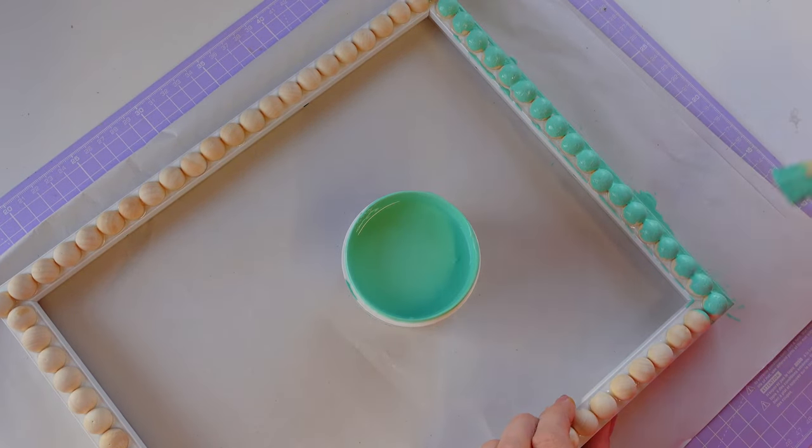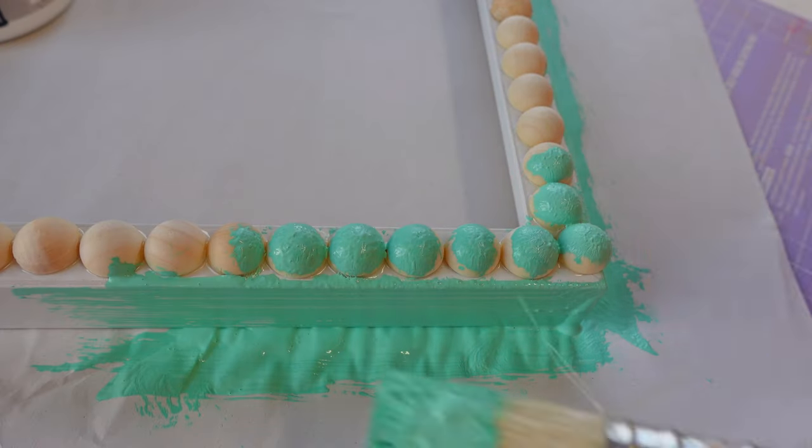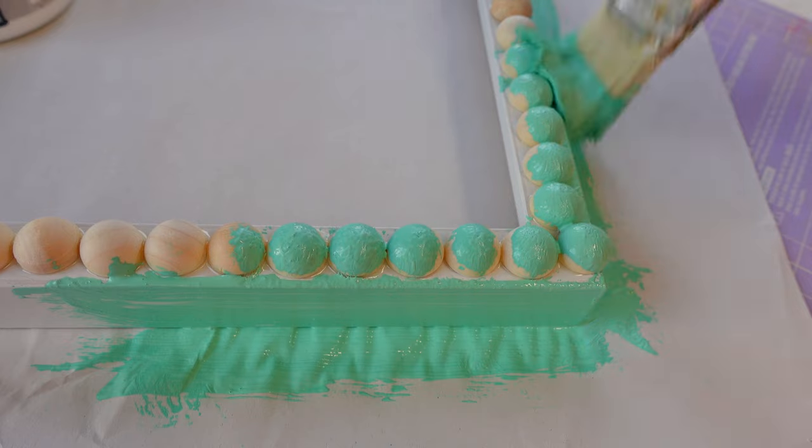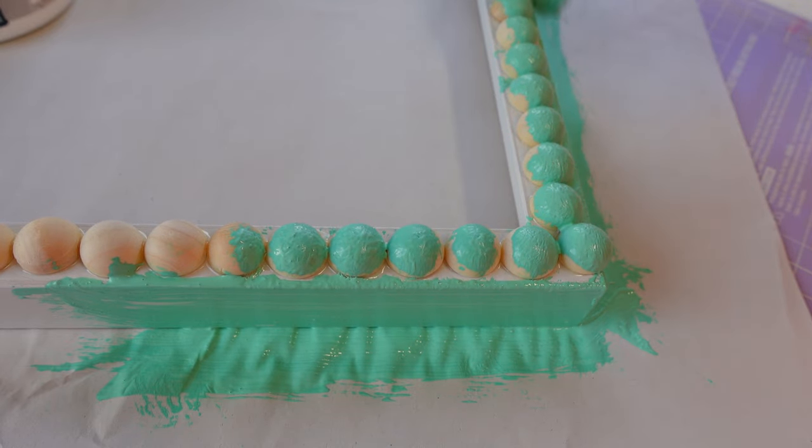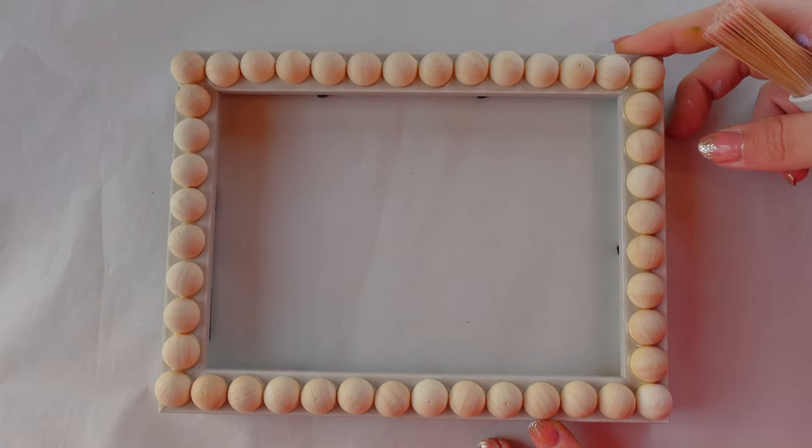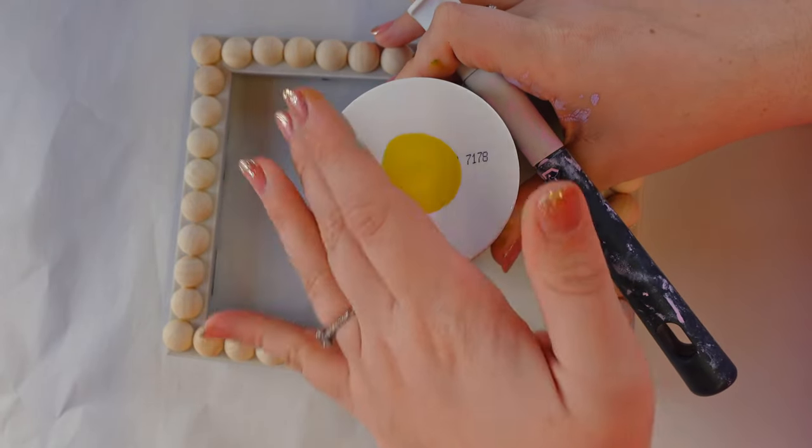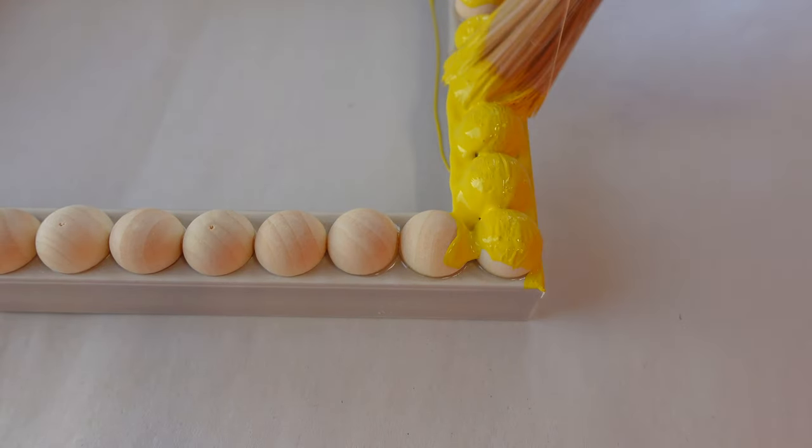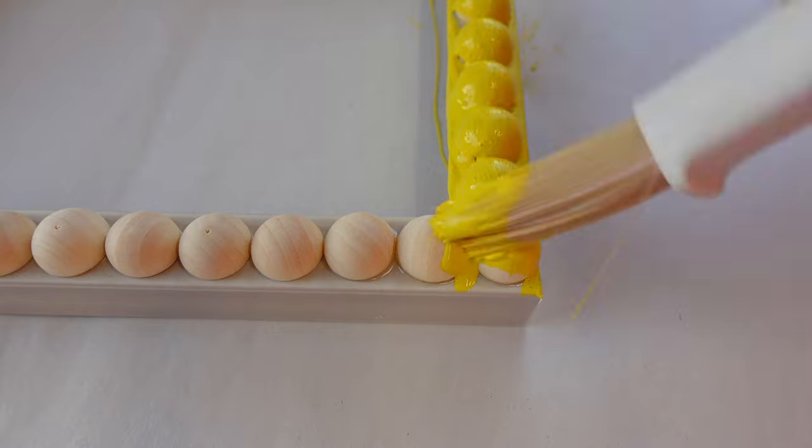I'm giving each frame about two to three coats. I think the first coat is all about getting inside them little cracks because where you've stuck the little bobbins and between the frame it can be quite hard to get to, so I'm just using a rough brush to get in them little edges. And then the other few coats are just about making sure the colour is fully opaque.